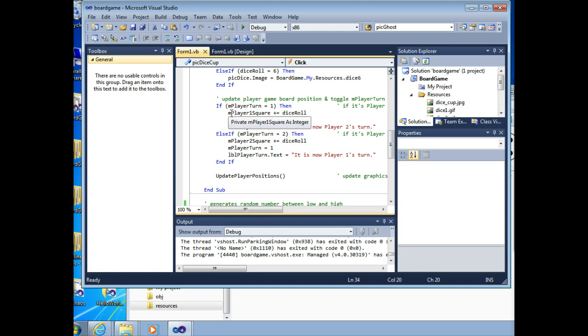Then, after we move that player to where his dice roll is, we then change it to the other player's turn. So there's this variable called player turn that's either 2 or 1. It's used to help keep track of which player's turn it is in this code segment. So just trust me, you can trace this on your own, but that's necessary.